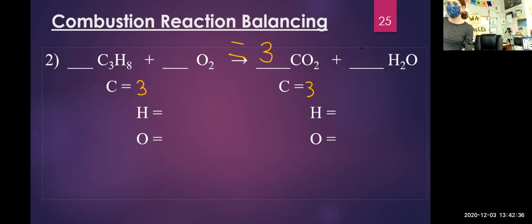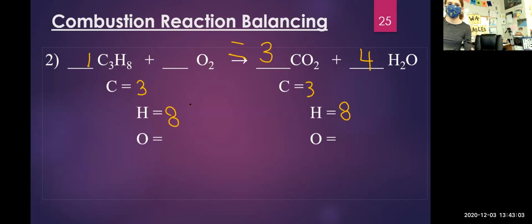Okay, so what do I put? A 20. That's a lot. That's too many, I think. What do you think for real? A 4. What's 4 times 2? 8. Yeah, so look, now my hydrogens are balanced. Okay, so I'm going to put a 1 there.